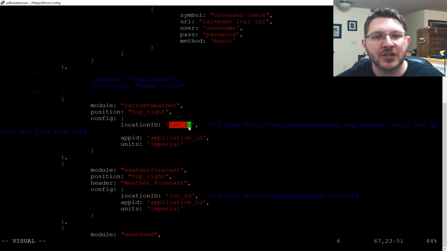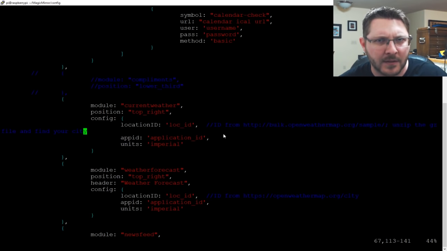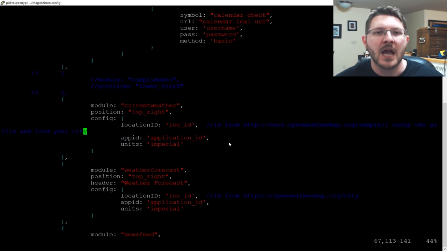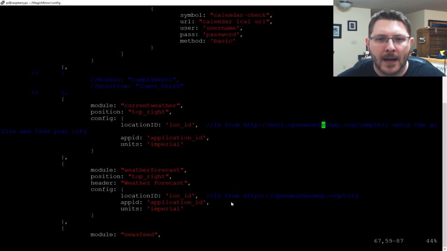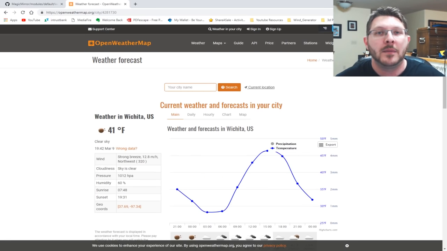Now for the location ID, this one was very tricky to me when I first started doing this, but this is basically your location, where you're at. Now it comes buried. They give you a website to go to. That URL does not work. They've changed their URL since this was made. So let me show you how to get to it instead of just giving you another URL, because if they change it again after this video, you're going to have a hard time finding it.